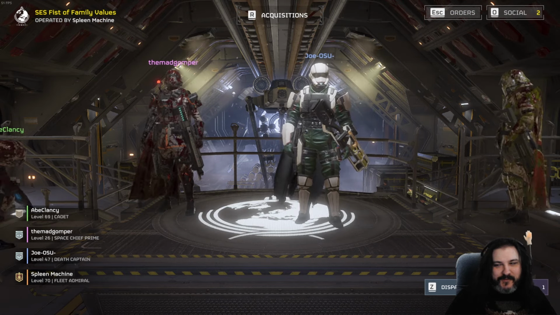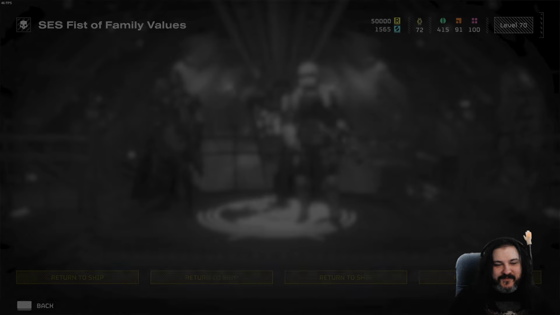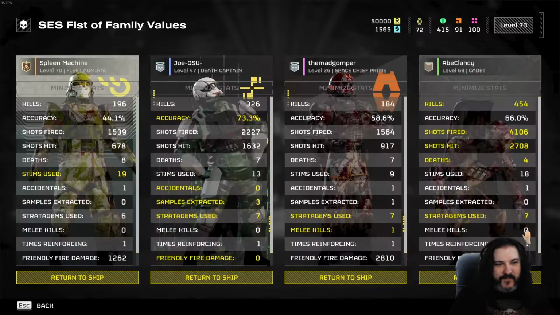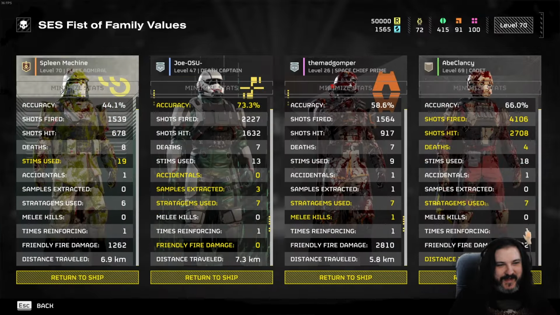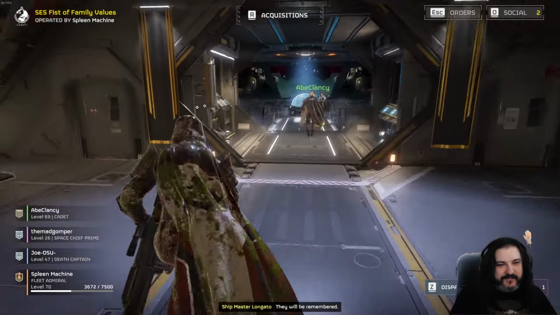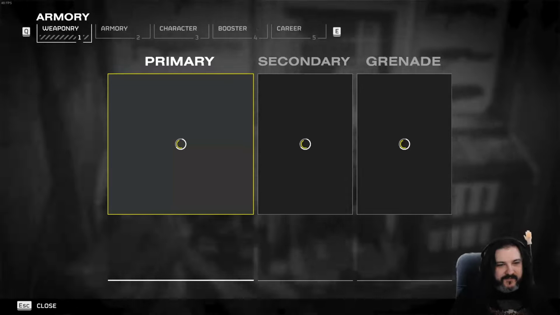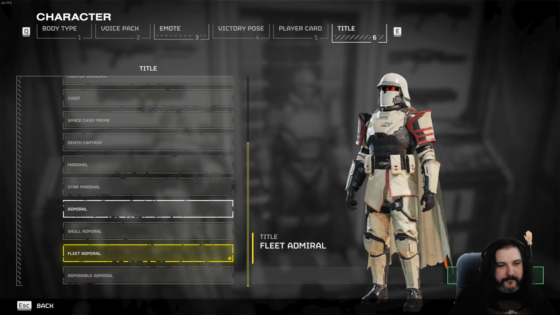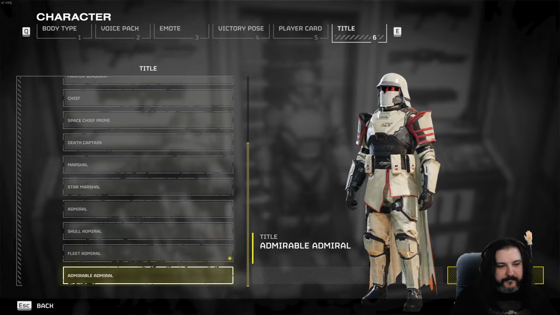Hooray! They're heroes! And we each get one sample. One sample per person. Spread them out. Gave their lives to liberty today. Most of my deaths were in the first five minutes, it felt like. All right. So we got 27 flamethrower kills.